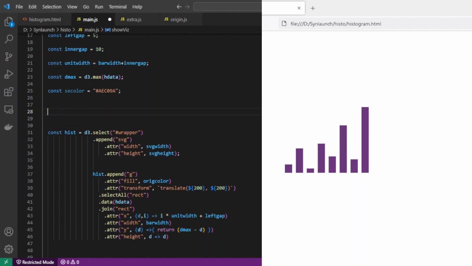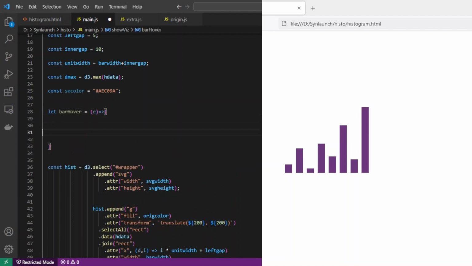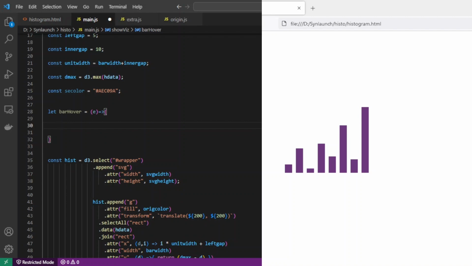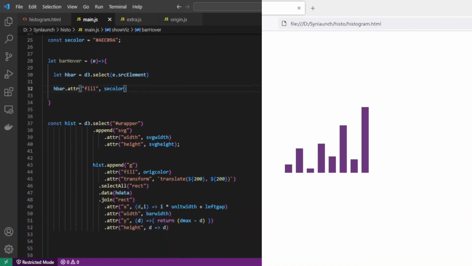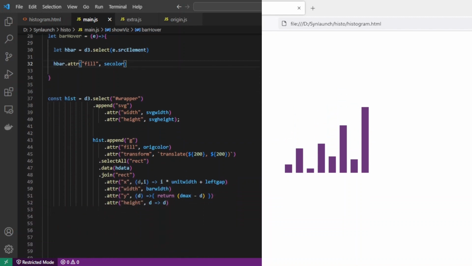Then we define a function that will select the target rectangle and update the attribute fill to the value of seColor. onMouseOver is an event listener that will call the function barHover. And here is the result.